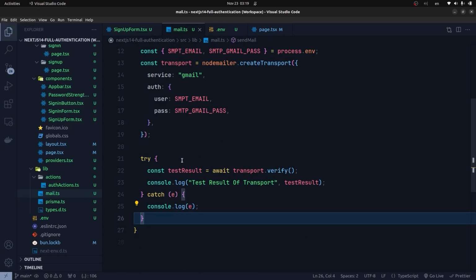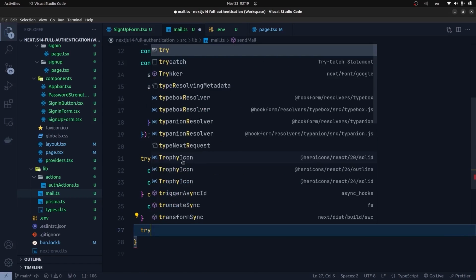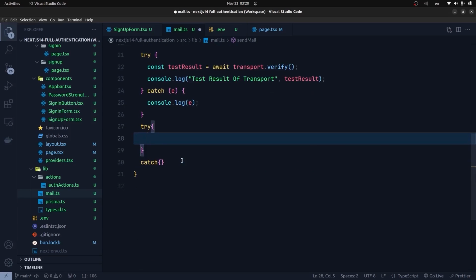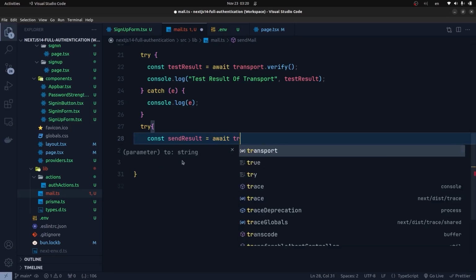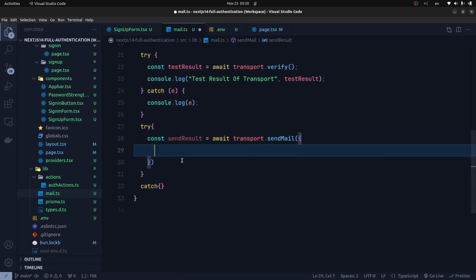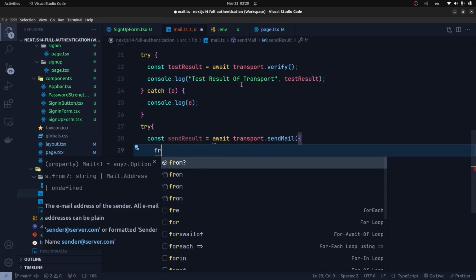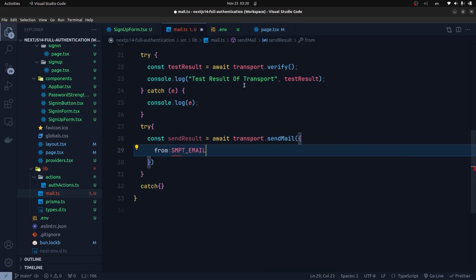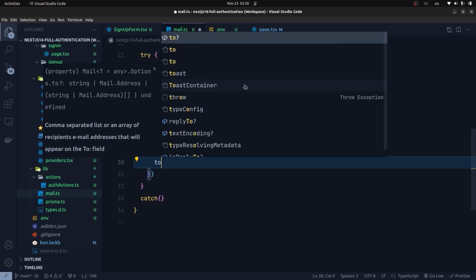So here, just like testing, I'm going to put another try catch block. Okay, and then here in the try block, I'm going to say const, this time send result, and set it to await transport.sendMail. Okay, and here we should pass an object here. First specify the from, and set it to SMTP email that actually our env variable, and then specify the to, which is going to be the to parameter.